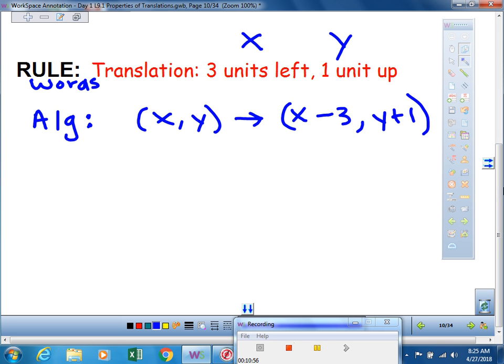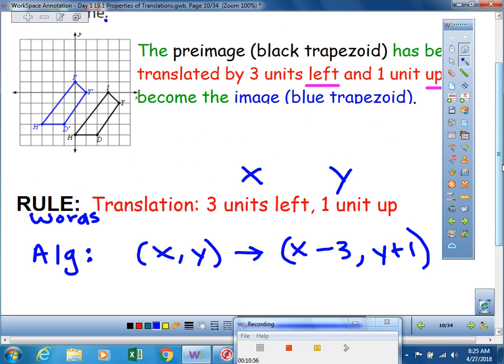Question? Just for this one, it starts the same. This is always the same for every algebraic rule, no matter what transformation we're doing in this class. And then these will change. Okay, yes? Well, we're going to start writing it ourselves. And then when we draw it, I got to give you something. I got to give you a rule. Okay? All right, so let me show you what that means.